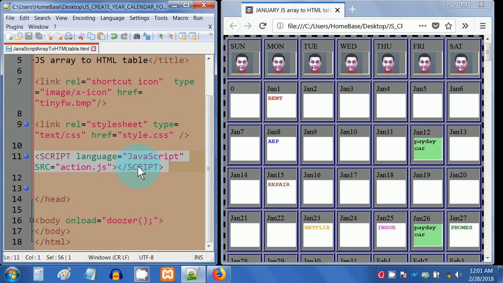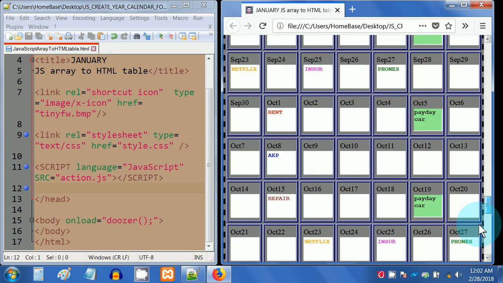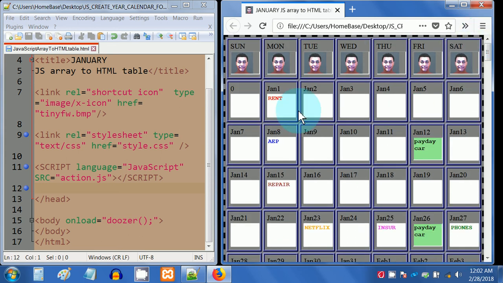I'm sorry. I created the external CSS and the external JS files. Here's the ending head tag, and for the body of the HTML, all we do is call the doozer function that is in our external JavaScript now. So body onload equals doozer, and it's a function, so we have empty parentheses, and all of that is in double quotes. And there's the ending body tag and the ending HTML. So as you can see, no HTML elements are created in the HTML file. All the stuff that you see right here in this web page has been completely designed by JavaScript.